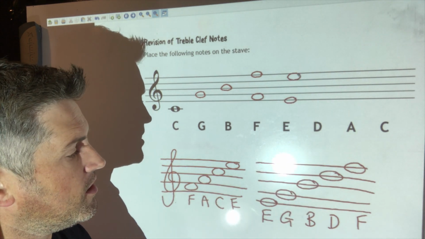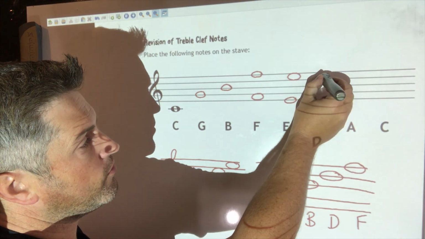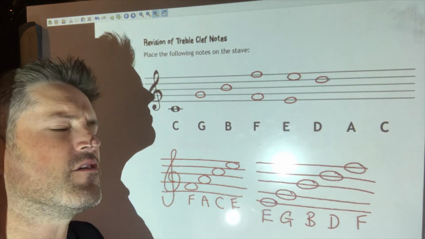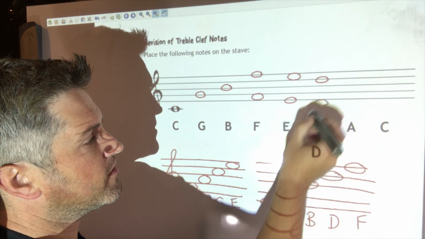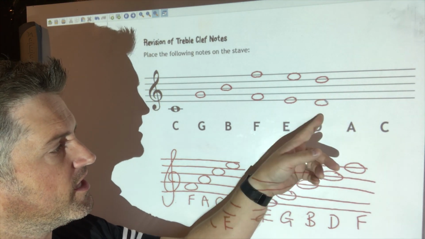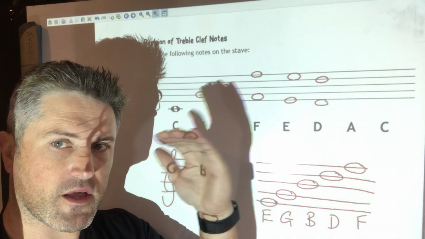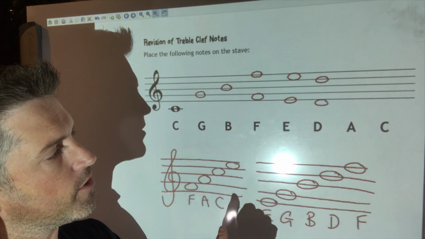We've got a D note, which is just before an E. Now because I know that it's just before an E, I'm going to pop this one in here as well, because I know that that's just before an E here, so we're generally going from a line to a space, a line to a space all the way through.